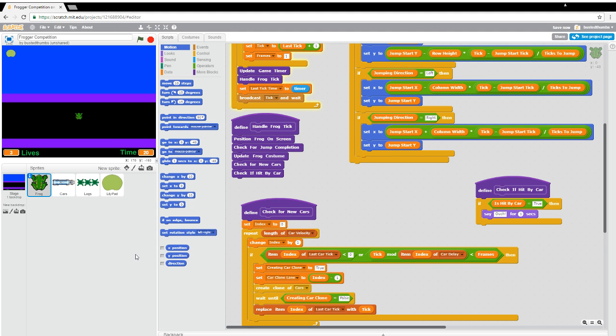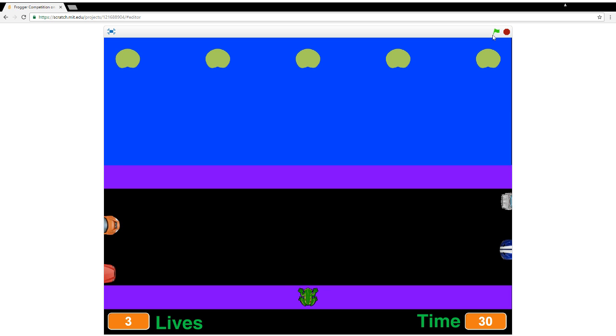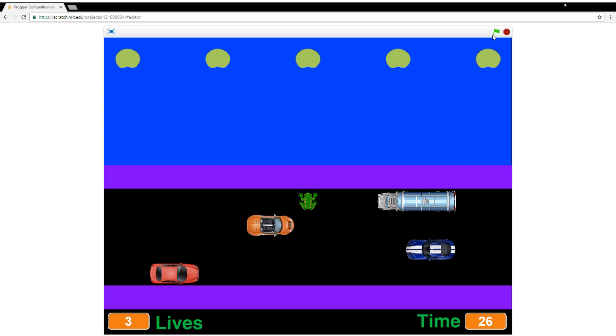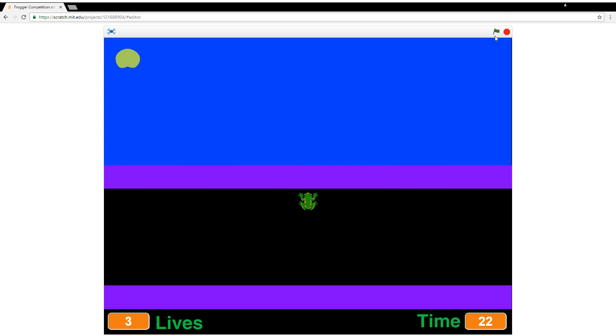We're up to episode number 11 now, and if you recall for number 10, I was making a little bit of an adjustment to the way that we tracked left and right. Not doing it in columns anymore, but doing it just based on the X position. And we left off when our frog was in a bit of a bad state here. If we go ahead and run this guy, you see that when he jumps, he's doing some funny things after his jumps are done. He's just really not keeping up to his position very well.